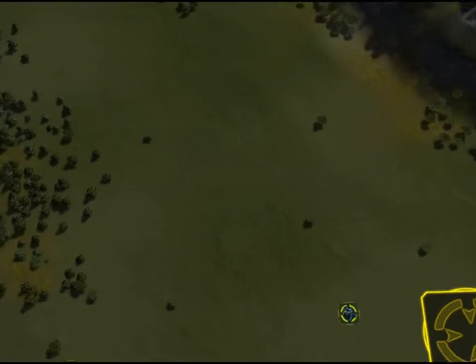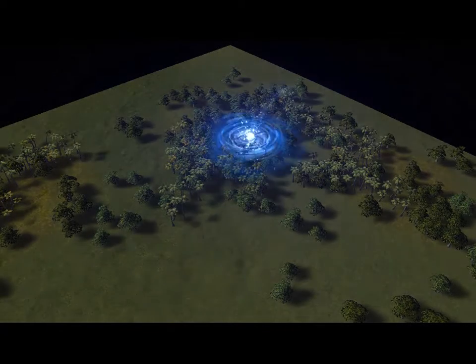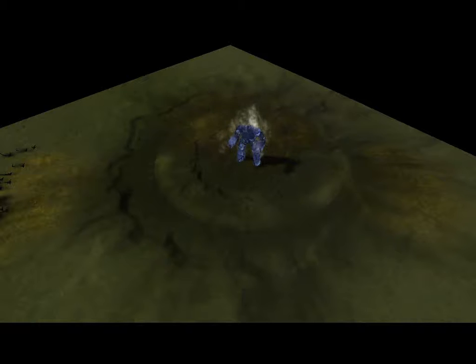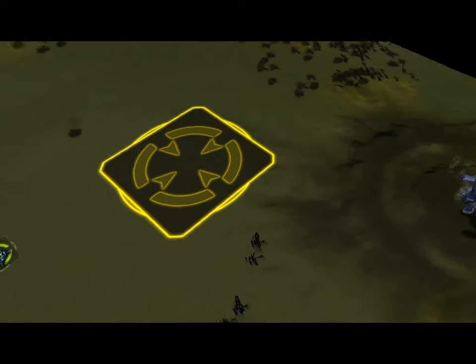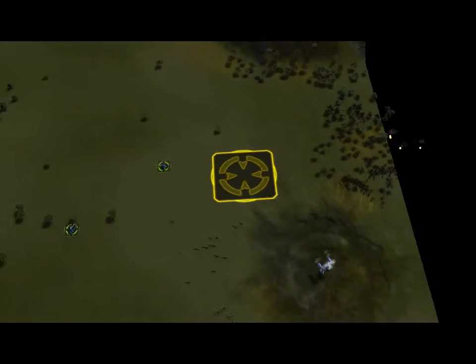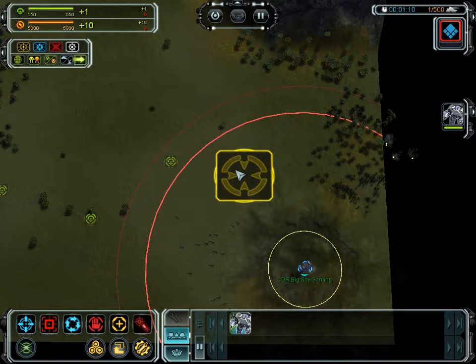Are you going to give me my ACU? Gosh darn it. Nice and smoldering, isn't it? So yeah, this is a very basic tutorial, so it's pretty easy to navigate.